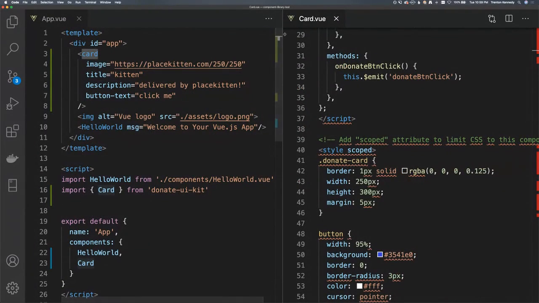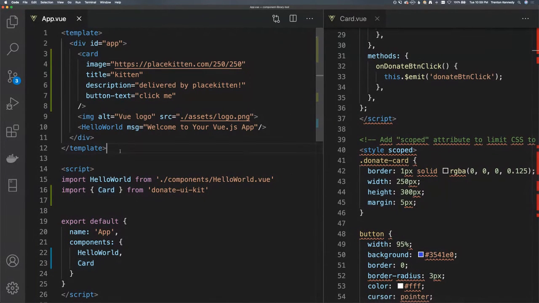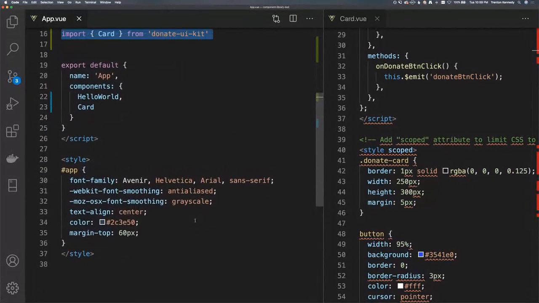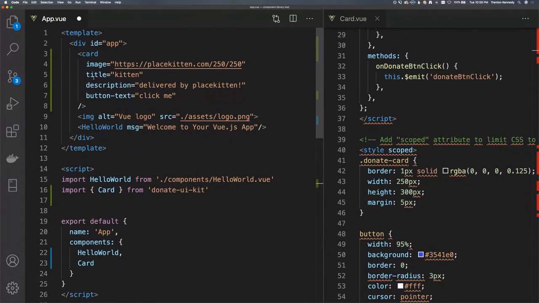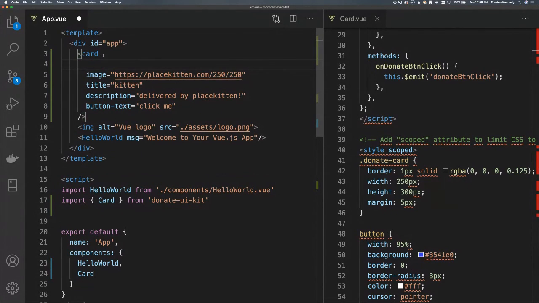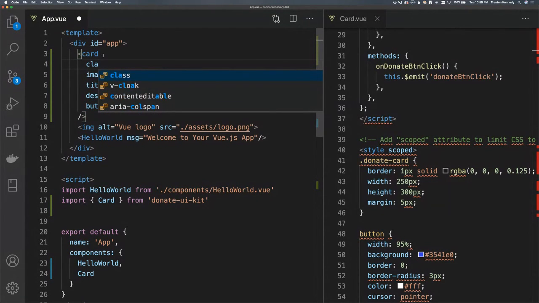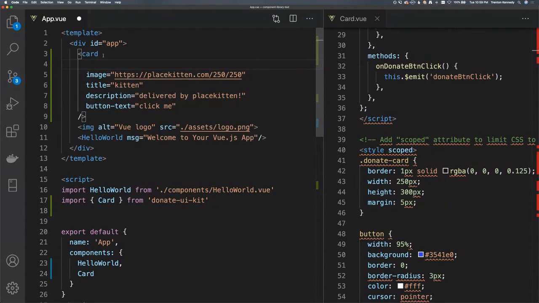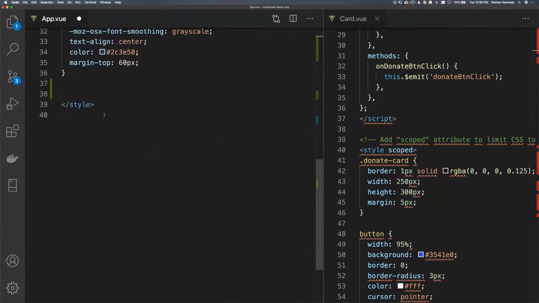So over here on the left is our app code where someone would be importing the library. In Vue, I know this isn't always ideal, but you can give your card a class name, or even better yet, we have div ID app.